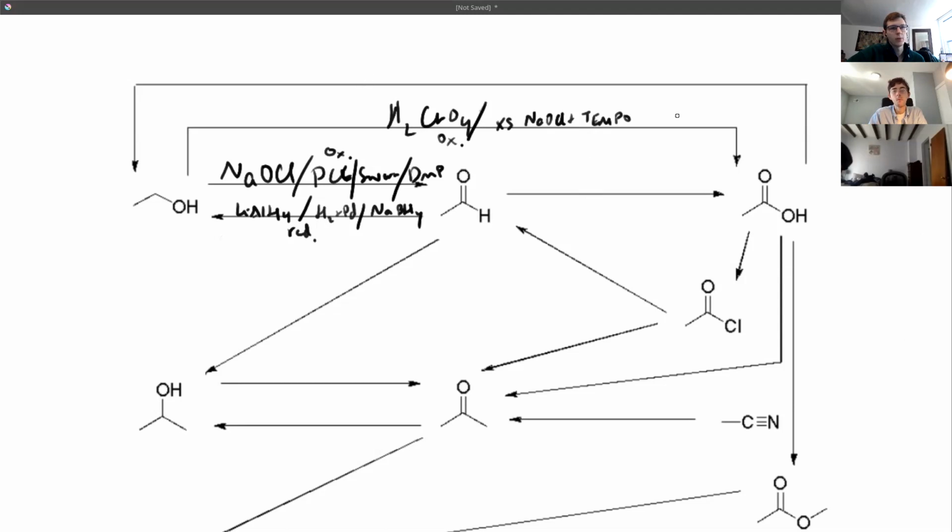Cool. What about alcohol back to acid? This one's a bit more involved, although you've done it before. Wait, alcohol to aldehyde, acid? Sorry, acid to alcohol. Oh, okay, this top arrow up here. Could you use the same reducing agents that you used for the aldehyde? Yeah, I would use all of them. LiAlH4. Okay, good. Is that your only option? I'm sure it's not. That's the one I could think of.